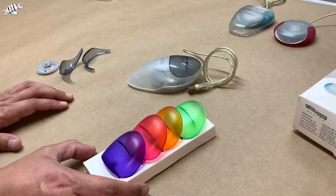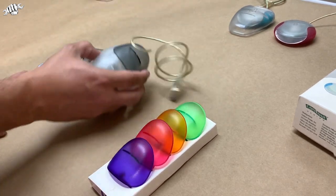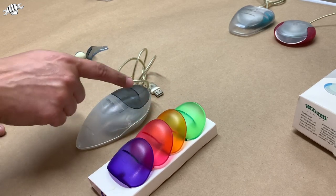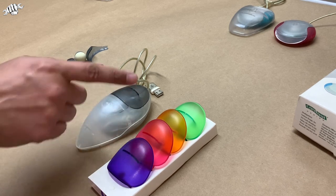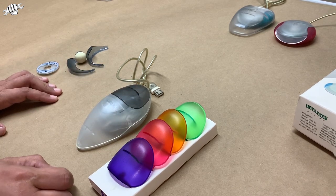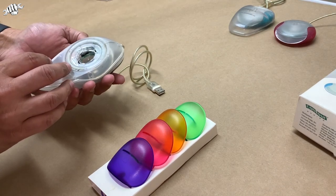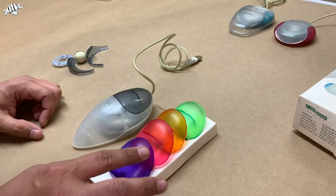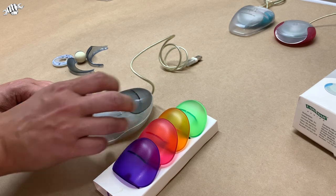So, the original kit came with a blueberry button and these colors. The graphite button was an add-on. So this is actually missing the blueberry button, which is all right. I'll find that somewhere. Cool. Looks in good shape. These buttons were probably never used.